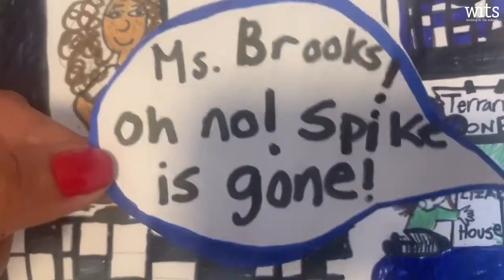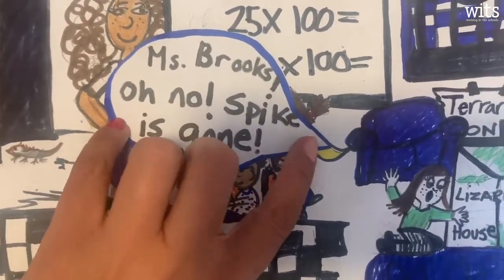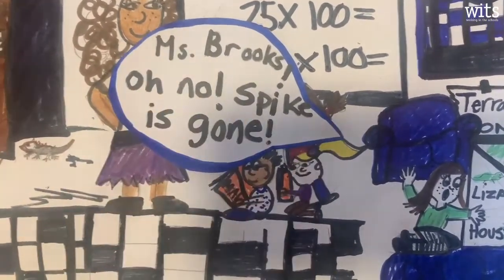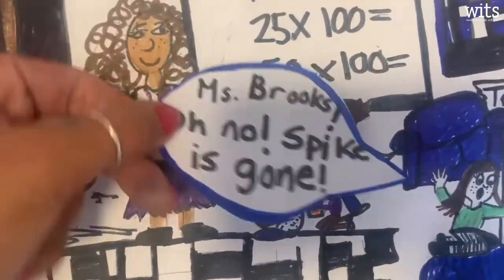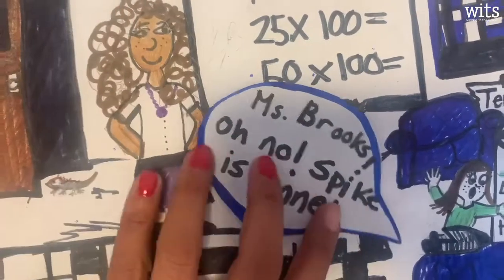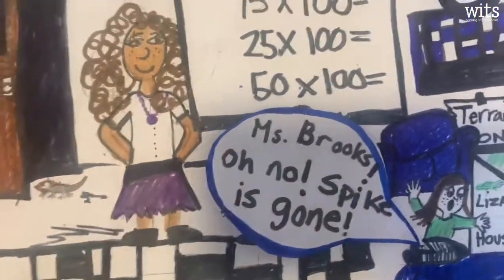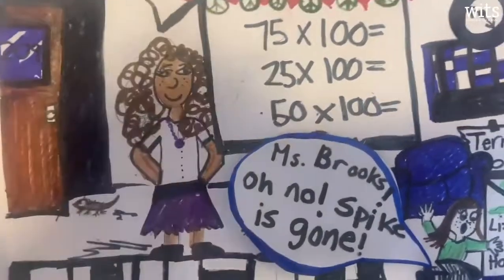Now, one way you can do a speech bubble is use speech bubbles that are on another page, like the ones in your activity packet this week. Then write the words in and cut it out and then glue it to your page. Now, I'm going to have to cover some of my drawings, my illustrations. And if you're like me, I don't really like doing that. There's another way you can do it.